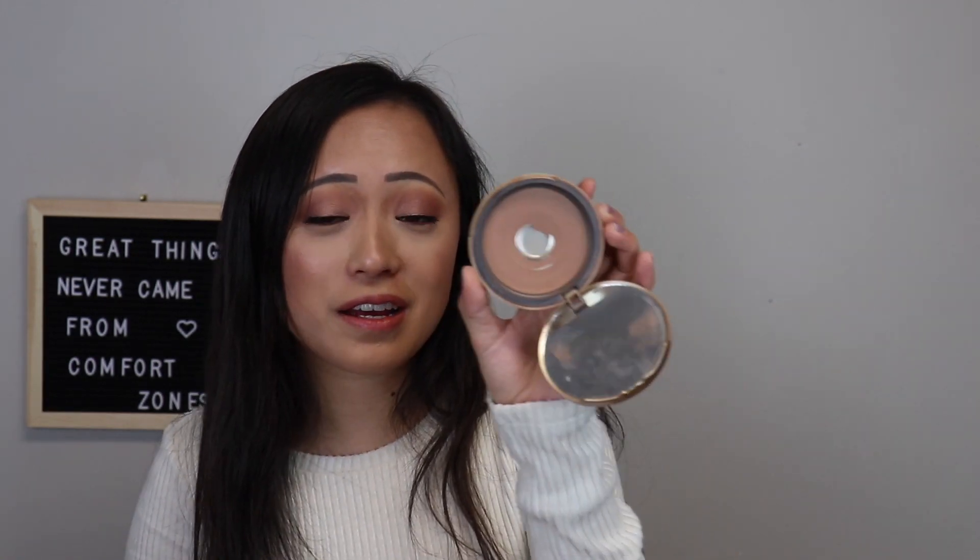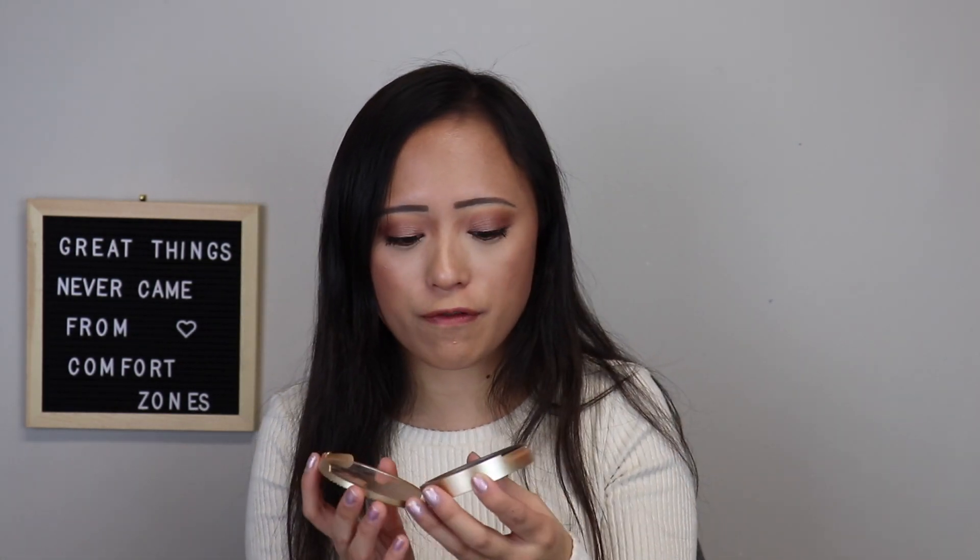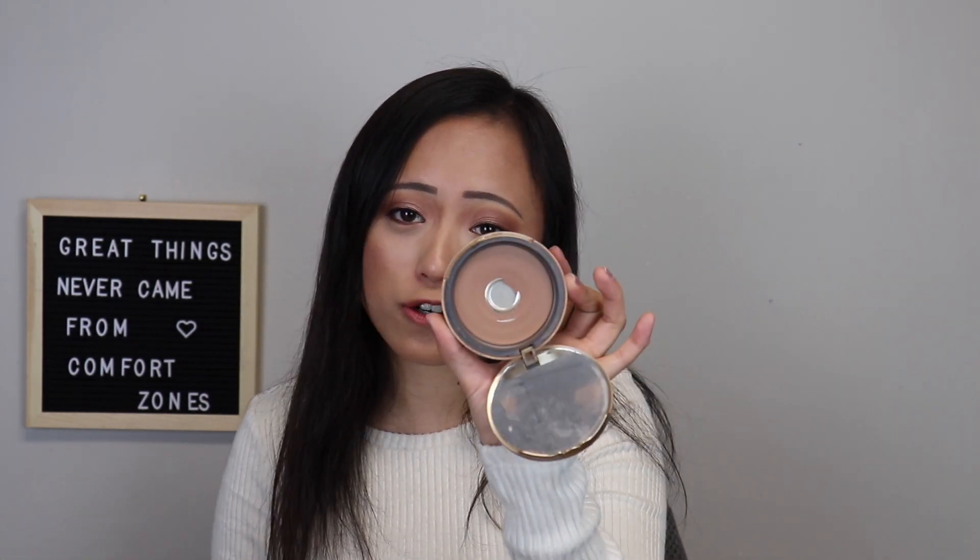To go along with that, my ultimate favorite bronzer is the Too Faced bronzer and I love this. You can actually tell you like it if you're going to hit pan on it. I want to try to finish this up in 2019. Face products last forever. This is my favorite — it's the perfect shade for me. It's the medium deep and it just blends into my skin so nicely. Highly recommend.